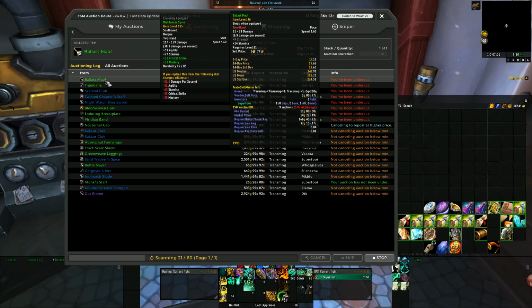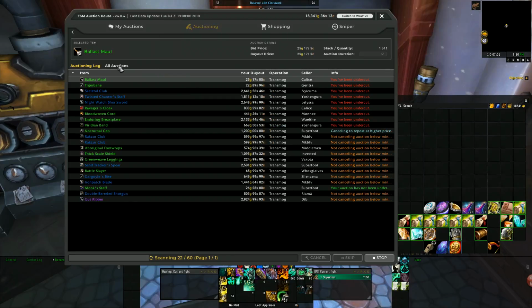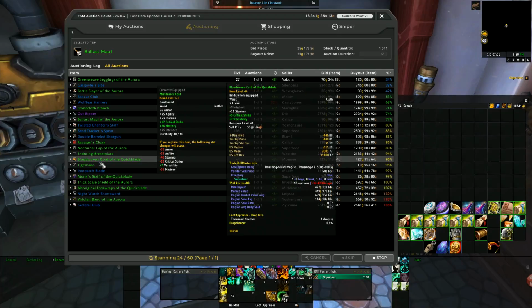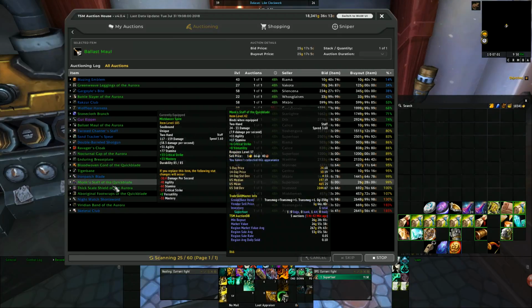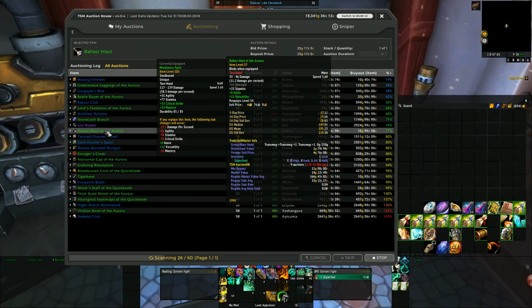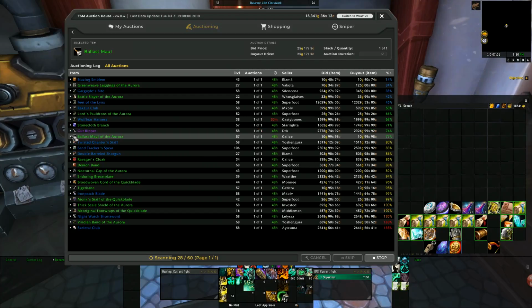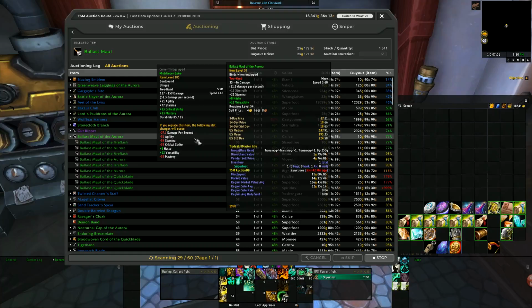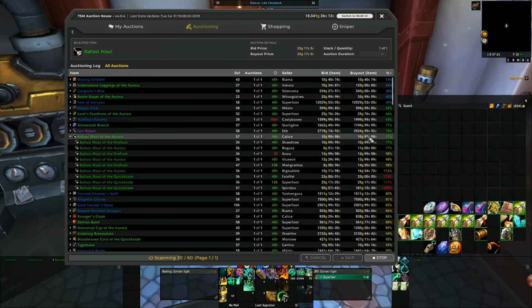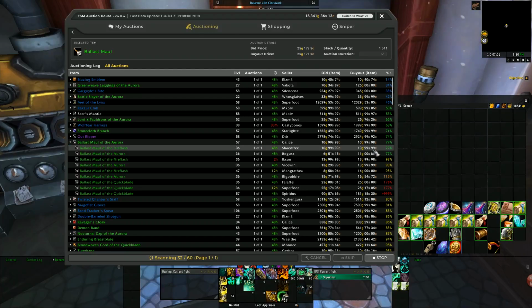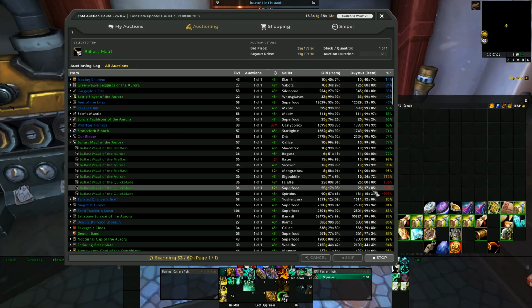If you wanted to, underneath Ballast Mall, you can go to all operations, because I want to see what's going on with this. I can find Ballast Mall, and then you can search and see what's actually happening with that setting, and how many people actually have it listed. So here it is. I can expand it, and now you're starting to see, okay, it's 10 gold. We have another person that's real close to that, undercut by copper, and there's a lot of them listed.